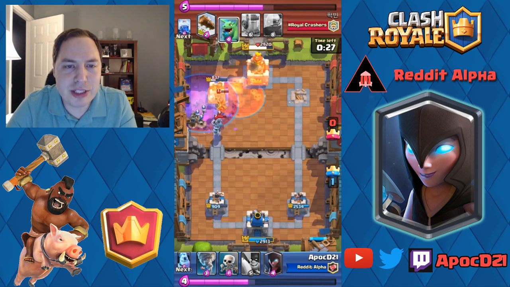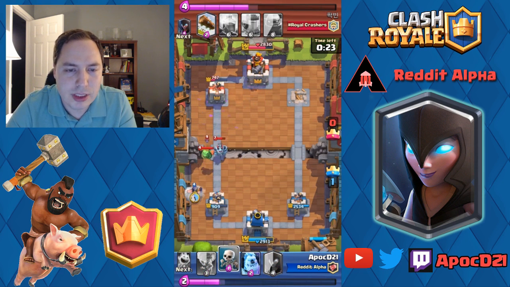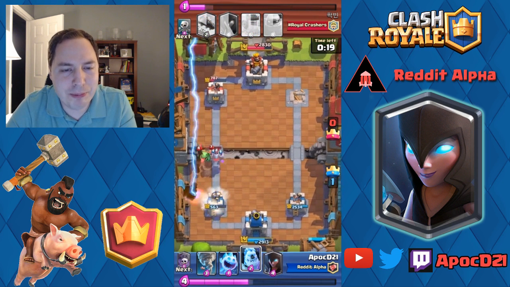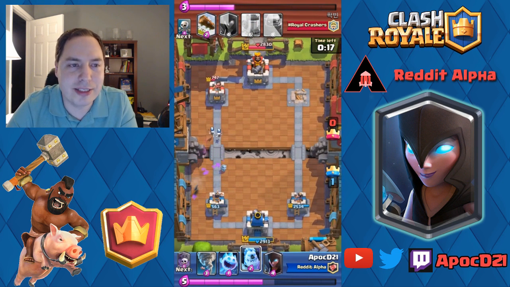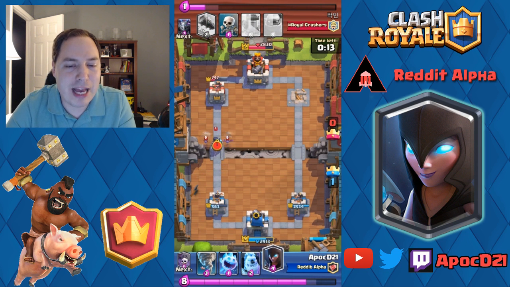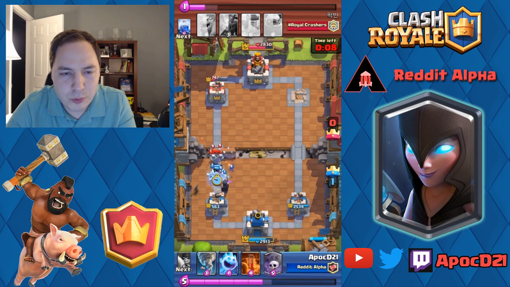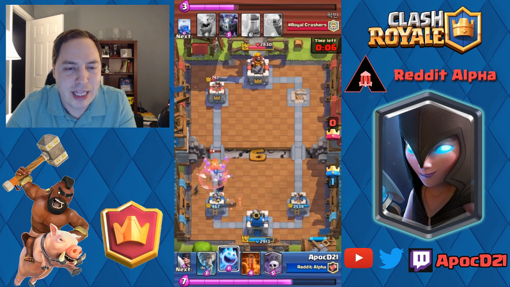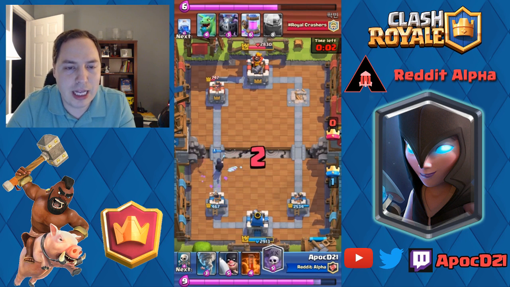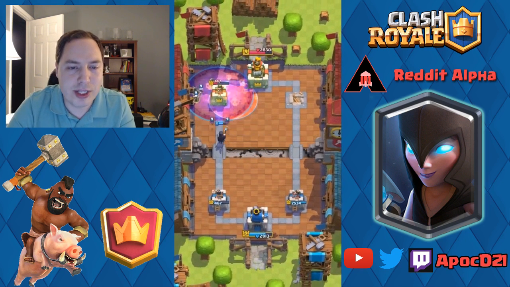Taking some good damage on the tower here, but also cleaning up some of his troops. And just that baby dragon on my Executioner is not going to do much, and the skeletons will distract the Mega Minion. And just like that, there's really not much left to this. Defend this last Night Witch with ours, plus our Ice Golem. Ice Golem will take down a Night Witch all by himself on our side with the tower help. And that gives us a nice 1-0 win.